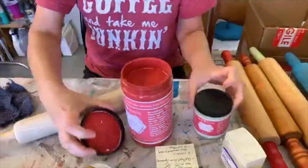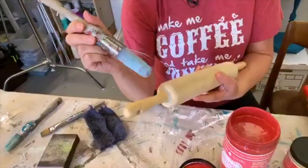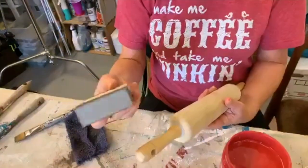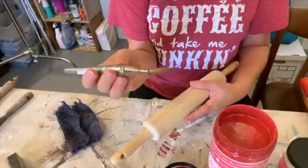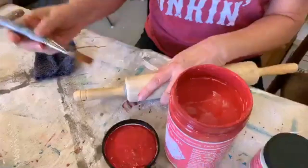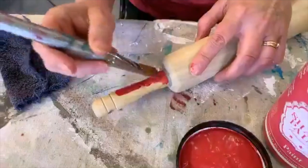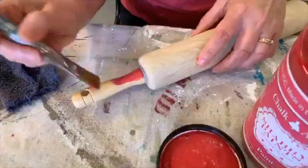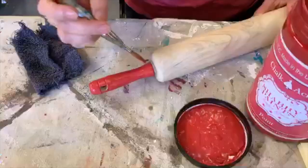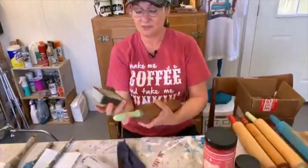Let me show you my paint brushes. I started painting with this bigger brush and soon realized I can't do very close details with it. When I was painting, I was getting some on the end where I didn't want it, and then I just came back with my sanding block and sanded that off. So I switched to this brush which is just a cheap artist brush - I think I bought it in one of those sets with a bunch of brushes in all different sizes. And then you just paint it on.